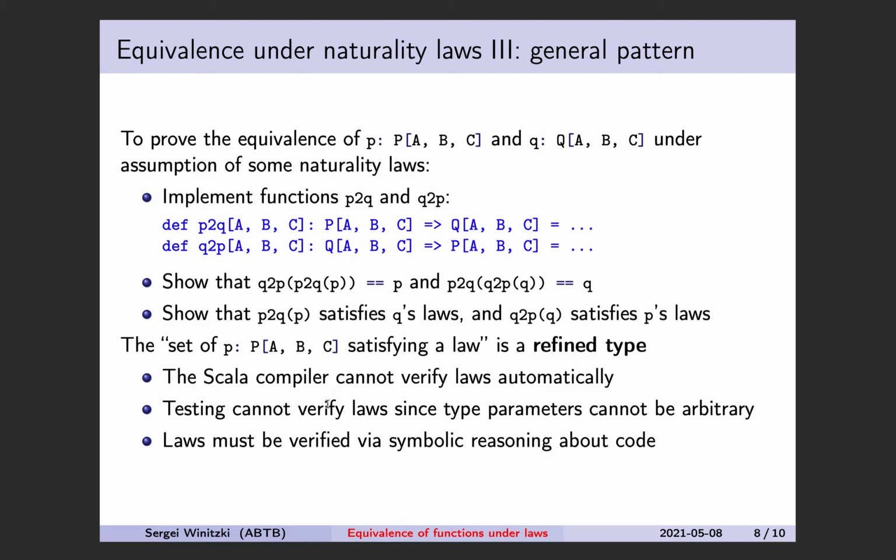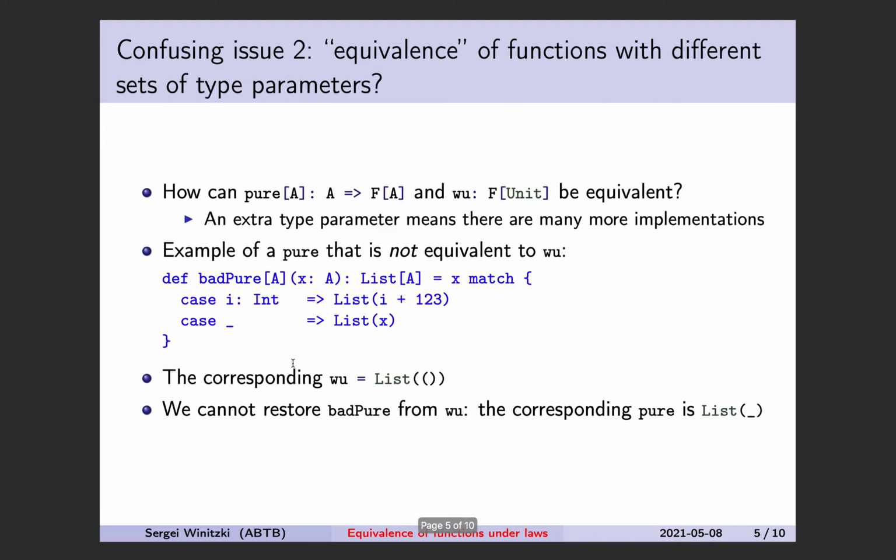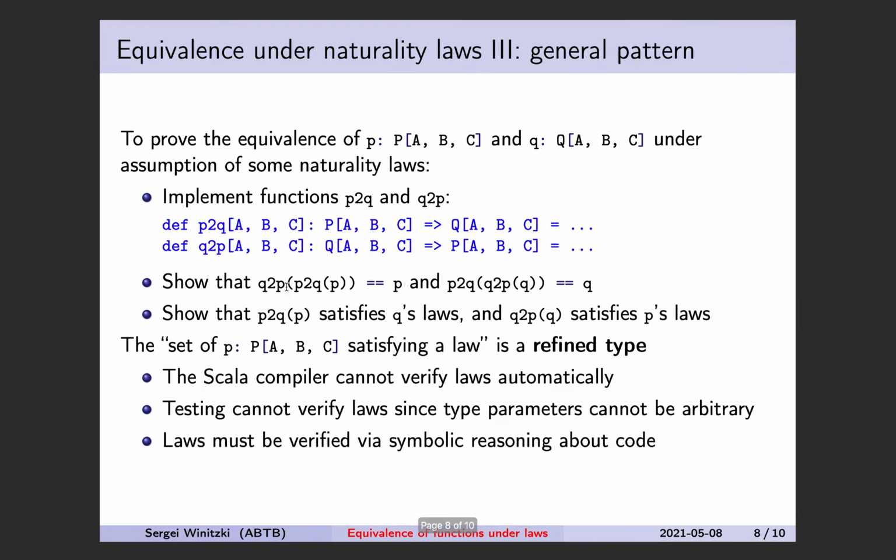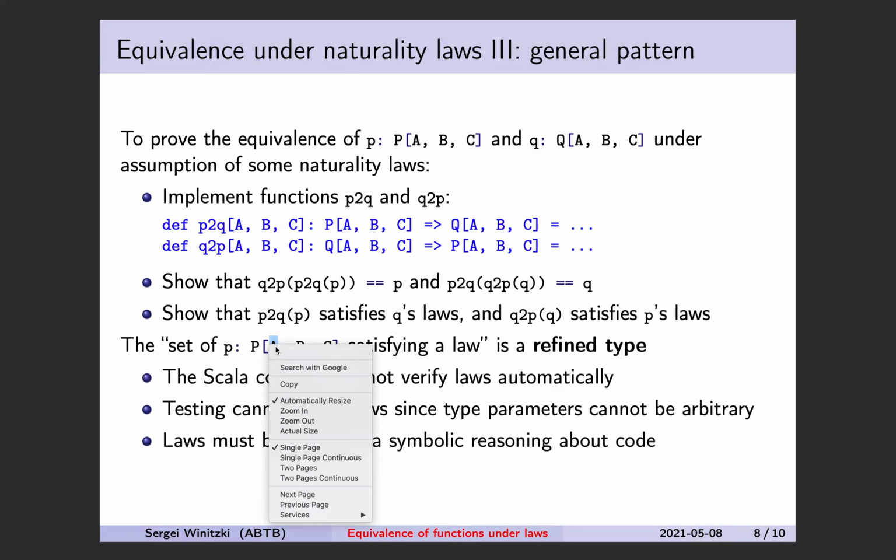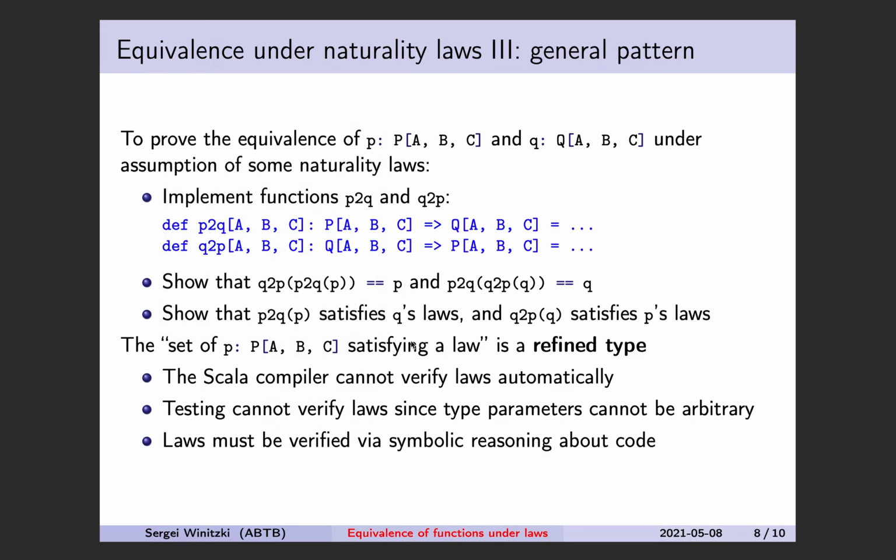And so you could not possibly verify, for example, that this function doesn't have somewhere code like this that is looking for a very specific type and does something weird with that. You could not know what this type is necessarily. And you could not include sufficiently many tests. So testing is unable to verify laws of this kind, because these laws have arbitrary types in them.